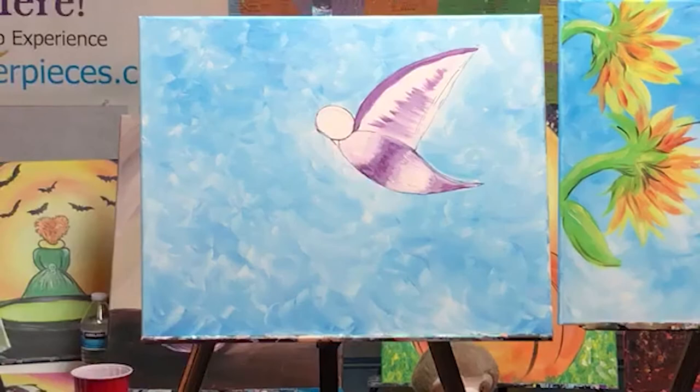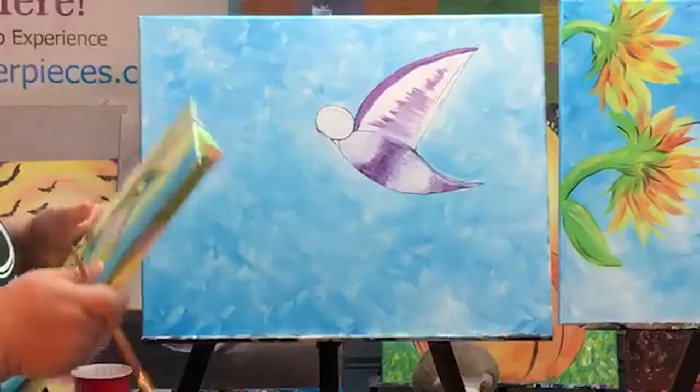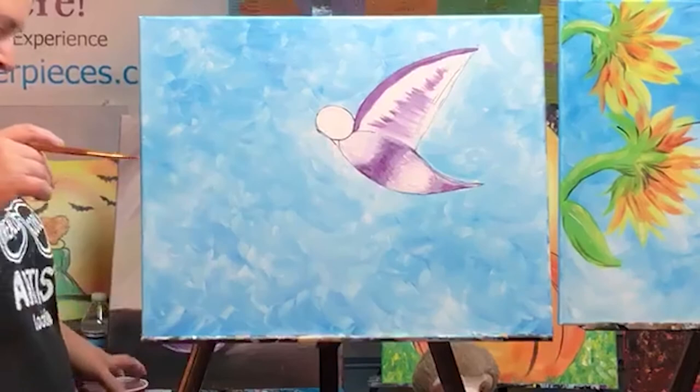And that lasts until September 1st, I believe, is our summer kid camp. So this is one of the paintings at kid camp, which I'll show you all of them later. And that peacock for kids camp is going to be done on Wednesday, August 26th at 5 p.m. We'll go over the lineup of all of the stuff in a little while. Right now, we want to get everybody focused on their hummingbirds.